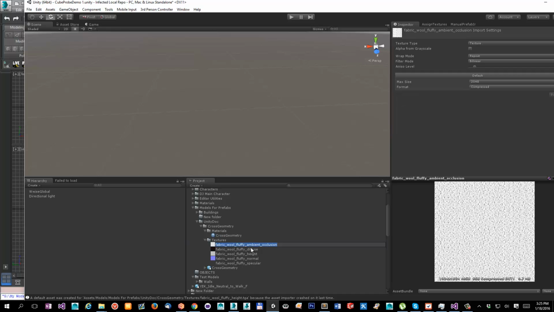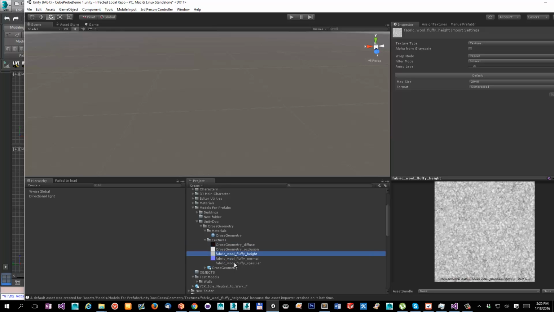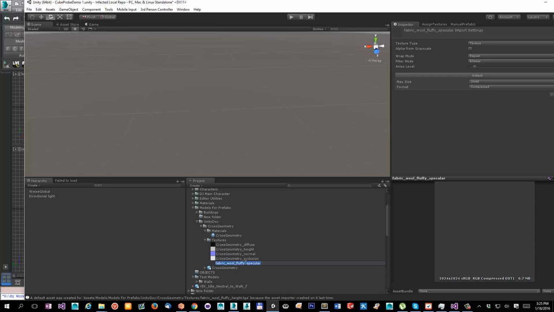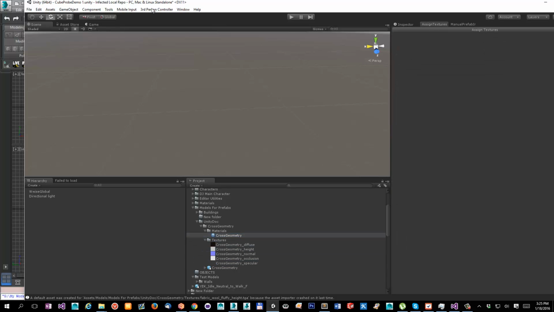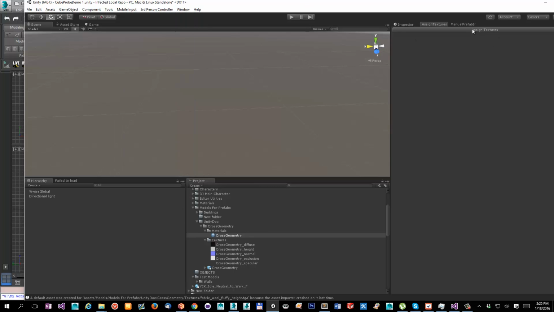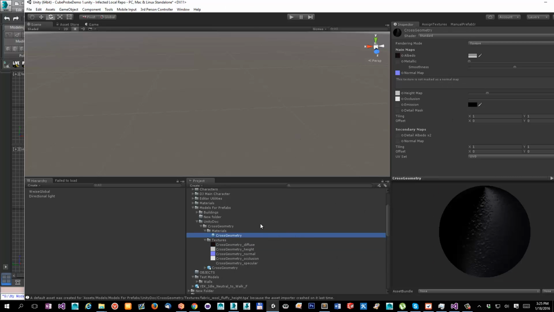And I also made a quick script which is going to assign the textures to the material. It will look into the same folder as the material, and if there's a texture folder, it will assign those textures to the material by those suffixes. So here, assign texture, this one can be found inside MISC assign textures. I will include the script as well, as it's not in the repo right now. So when you click assign textures, it will look into that and assign them.